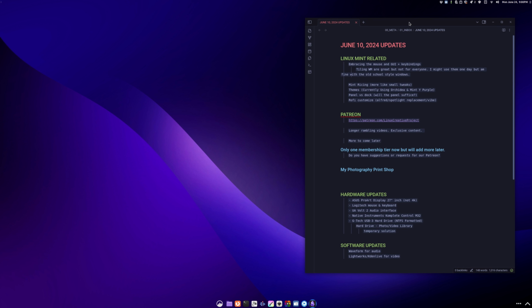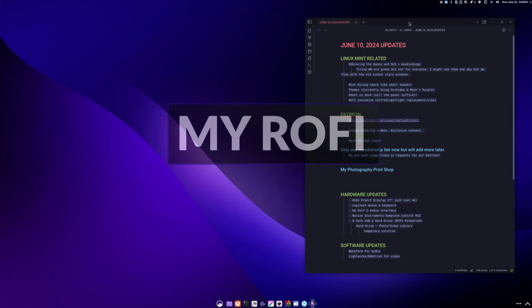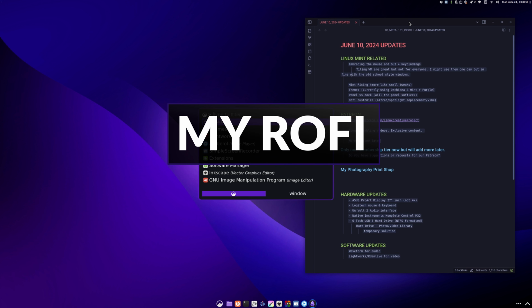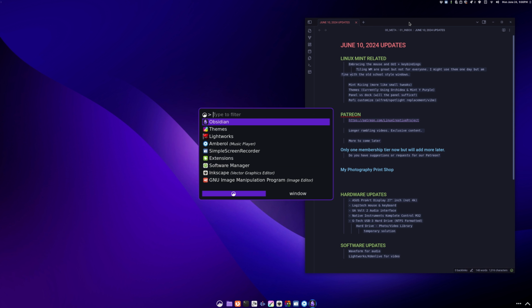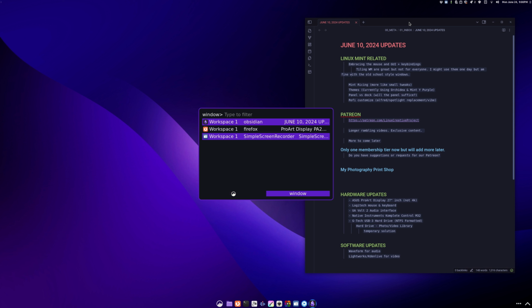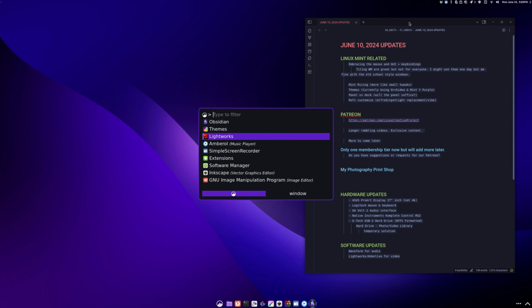Now, one of the coolest things I've been excited about is my ROFI configuration. So I'm sure many of you have seen ROFI or used ROFI. So the way I have ROFI set up right now is I actually have it set up to respond to a couple key bindings at the operating system level, at the window manager level. I have a key binding to bring up ROFI in drun mode, which it is in now, and then I have it set to a window mode, so I can pull up the window mode specifically with a key binding, or I can pull up the drun option with a key binding.